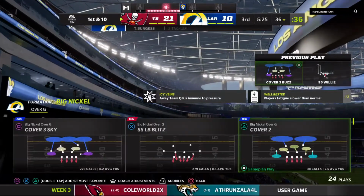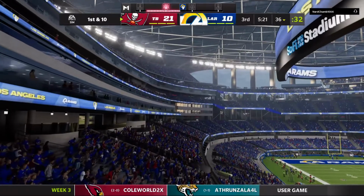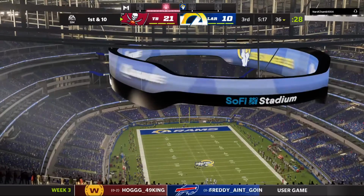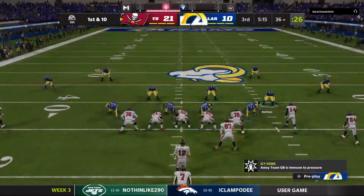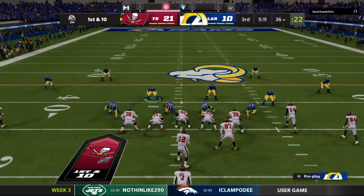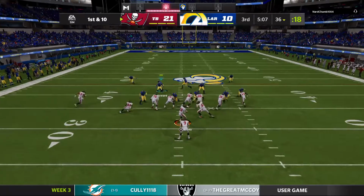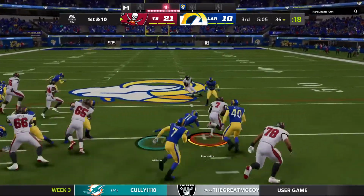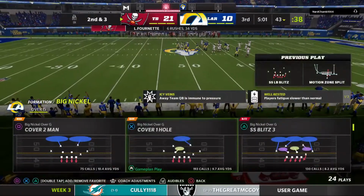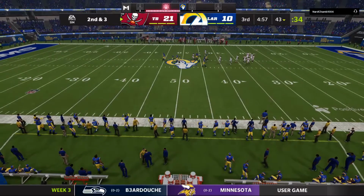Well, you certainly have to give a little credit here because they're playing this game now at their pace. This is ball control football, sustained runs, taking their time, and making it work. So from the 36 now, 1st and 10. Out of the pistol, it's Fournette. And he's across the 40, 3 extra yards to the 43. 7 yards on the pickup there, and it'll leave him with a 2nd and 3.